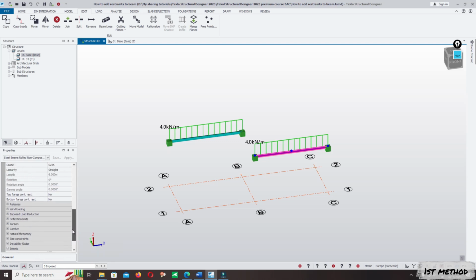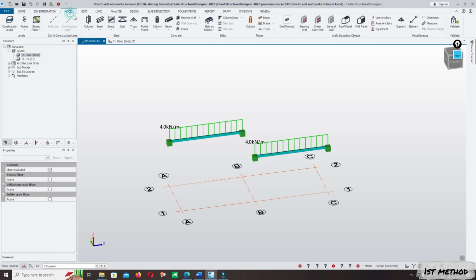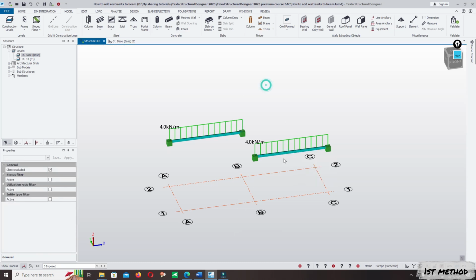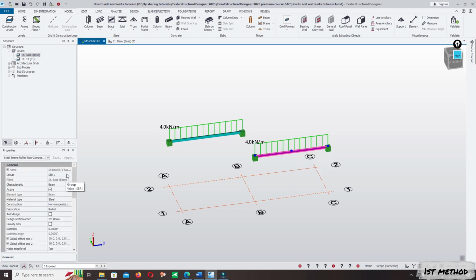Now we can change the option. Now let me click on beam again. Yes, you see here the release and restraint, lateral restraint.